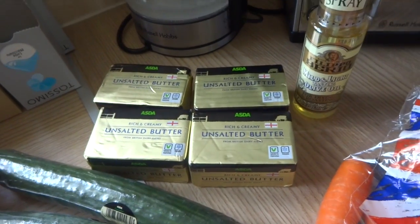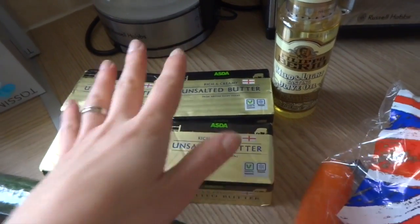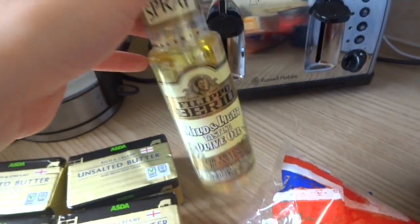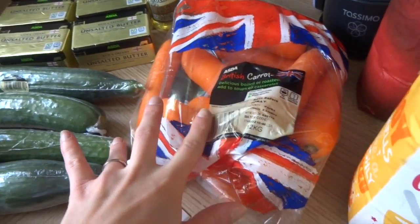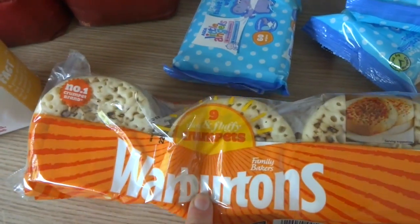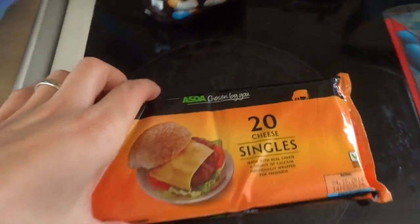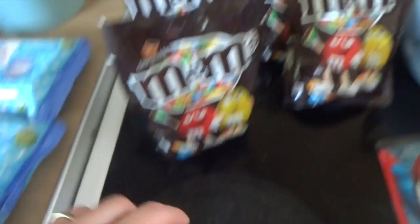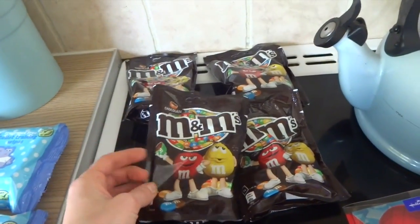I'm going to do a lot of baking, and the butter is also for the buttercream and the icing sugar buttercream on the cupcakes. We've got some mild and light tasting olive oil — we nearly ran out, and it's great for the barbecue. We've got some carrots for cutting up and dipping along with the cucumbers. Two lots of plain flour for the baking, and caster sugar because I've nearly run out. We've got some crumpets for us — they were on offer for a pound. Three packs of kids' toilet wipes for £2. We've got some single cheese slices for burgers, four packs of M&Ms for the kids' naughty snacks and Graham's snack for Alice's birthday. And then we've got a age-five birthday card. So yeah, that's everything.